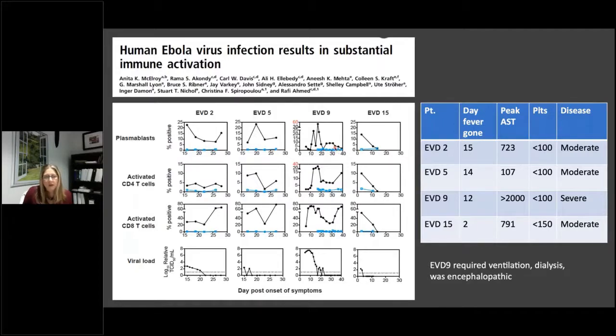So you and I, we don't have any plasmablasts or activated CD4 or CD8 T cells in our blood normally. And plasmablasts represent activated B cells that are actively producing antibodies. And so you can appreciate that all of these patients have much higher than normal levels of activated B cells, activated CD4, and activated CD8 T cells. And then you can correlate that with their viral loads. And as we go through each cell type, I'll talk to you in a little bit more detail about that data.